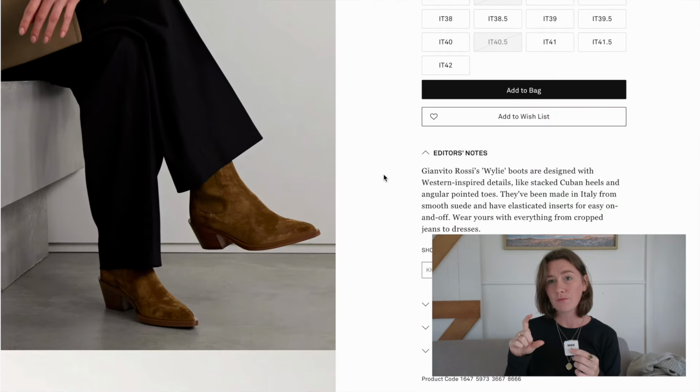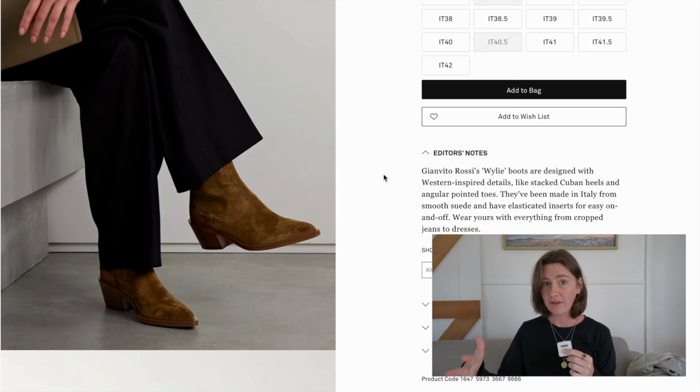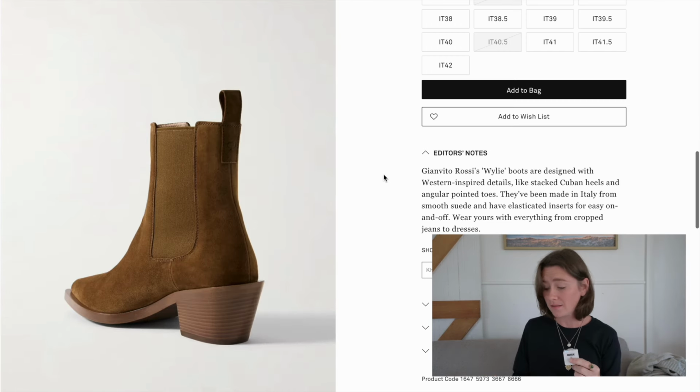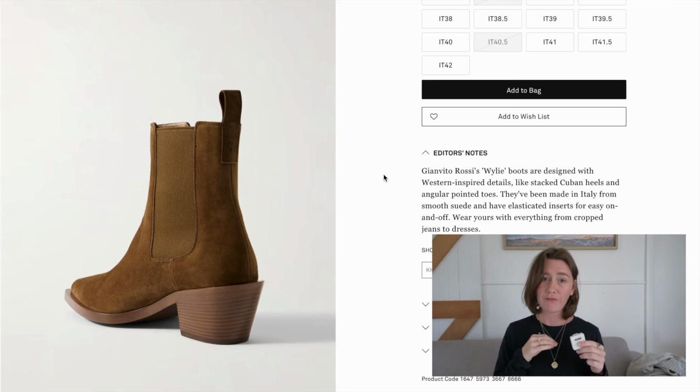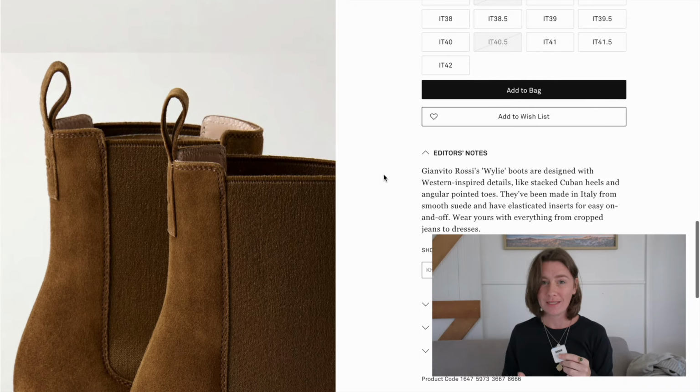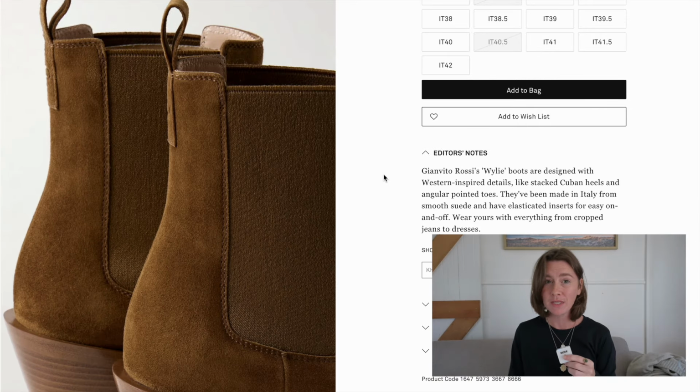The 60 refers to the height of the heels, so it's 6 centimeters tall, which to my mind is the perfect height for a pair of everyday heels, something you can wear running around doing your errands. It's almost going to feel like you're not really wearing heels. Personally, I really prefer to wear flat shoes, but on my actual real wish list at the moment is finding a pair of boots that are this same shape, but without the Gianvito Rossi price tag, because I'm just not going to be spending $3,000 on one single item for my wardrobe.